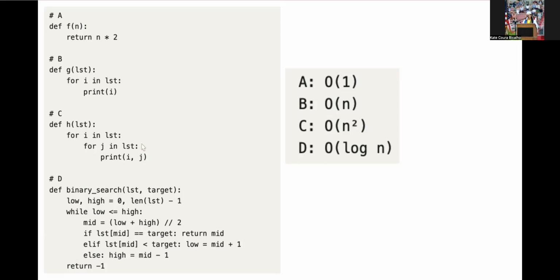Here's an example of a logarithmic runtime that does not have anything to do with binary search. Because every time we double our input, I'm printing 1 extra high. So if I double this from 32 to 64, our function doesn't take double the amount of steps. It only takes 1 more step because we're only going through the loop 1 more time. Does this make sense? Do we have any questions on this?